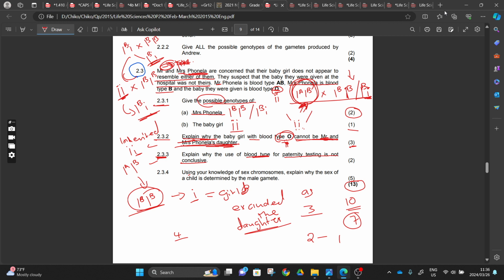And then they can also give another question: explain why we have to test blood before blood transfusion. And then explain why the father, maybe they use an example like this Miss Fonelwa, and then they say explain why Mr. Fonelwa cannot donate blood to the baby. Get me? That's the question they will bring to test your understanding of this blood concept.